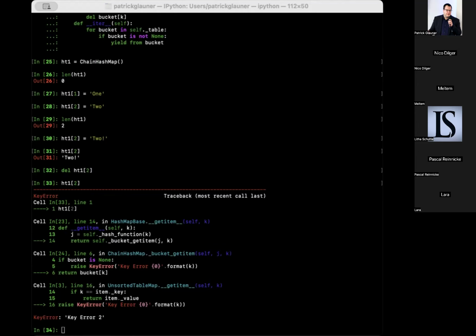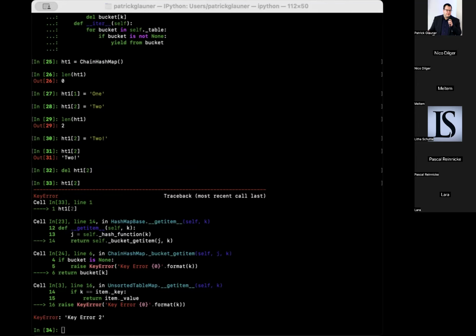But now if we integrate those into our chain hash map, so our hash table, we can actually do the lookup super efficiently, because we just need to find the index through the hash function. And then we probably have just a few elements in the unsorted table map there, and then the lookup is quite efficient. But we'll look at the complexities in a moment. And feel free to test this in greater detail.